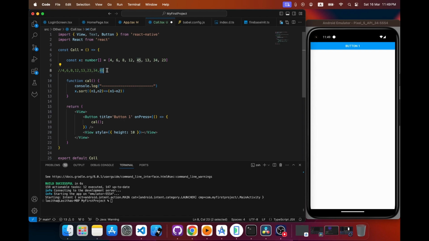Since there was one positive value, we have to do the whole thing again. But this time we won't be getting any positive value, so we will be getting the same output. And according to this scenario, we are getting the ascending ordered collection. All right, so I'm going to save it and let's see the output.